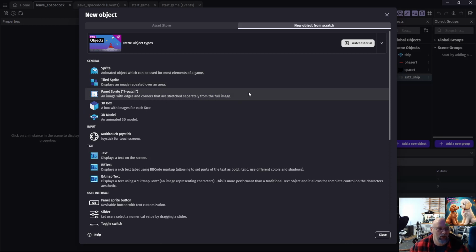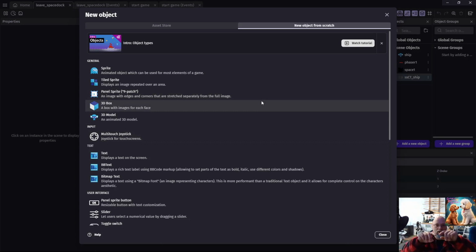So it's basically the image in the middle is your centerpiece, and then the outside stretches out and pans. So say you had a planet in the middle, and then on the outside it was like a nebula or a star field. You could stretch those outside edges, and they would all stretch out, but it wouldn't distort your planet in the middle. That's kind of what those are used for.